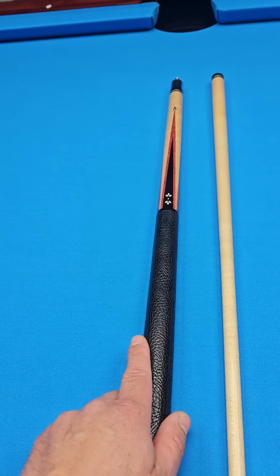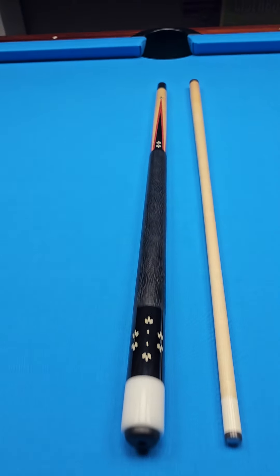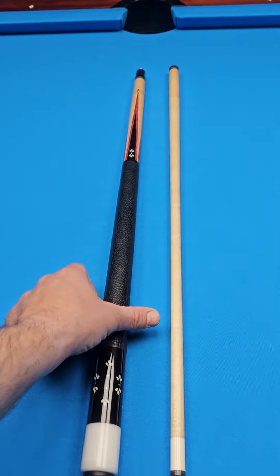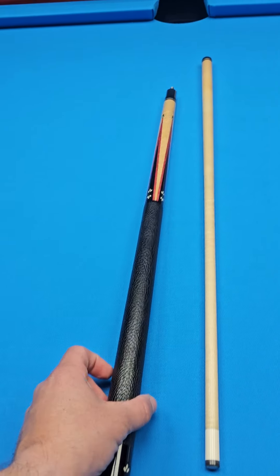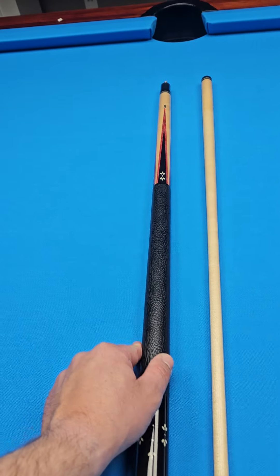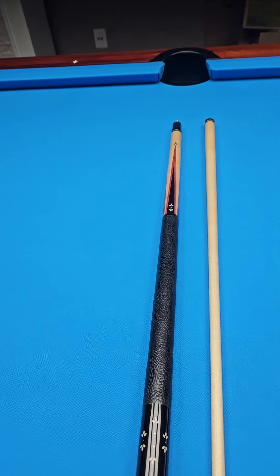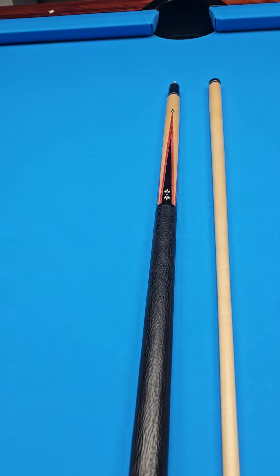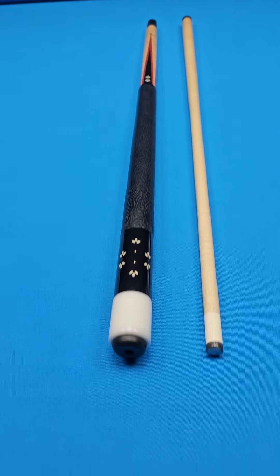I was just at the 2024 Super Billiards Expo and I was able to repurchase this cue. I knew it right away when I'd seen it. I was excited to get it back in and I was going to hang on to it, but as the old saying goes, you can't keep them all. I'm going to sell it as-is. The price and all the specs are on the post. And this is a very, very good deal, especially with the amount of work in this cue.